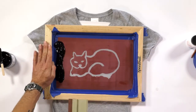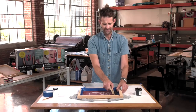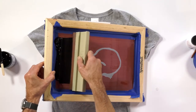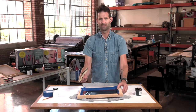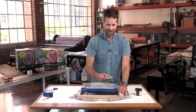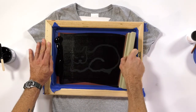I'm going to put a little pressure on the screen here. I have my squeegee at roughly a 45 degree angle and I'm going to pull it across. Before I actually print on my shirt, I just want to flood the screen with ink with nothing underneath it. If you're nervous and it's your first time to print, you may want to print on a piece of newsprint or newspaper to make sure that your image is what you want. Now I'm going to pull this squeegee over the flood stroke, putting ample pressure on it.